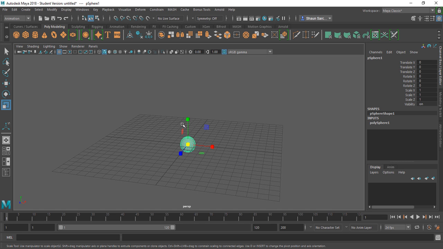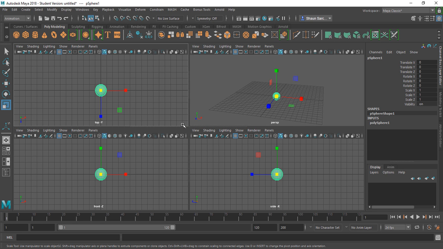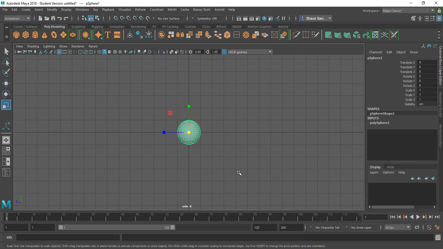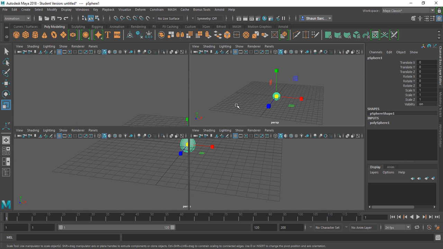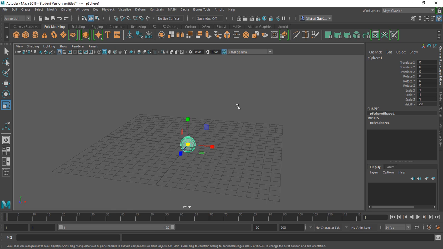With your mouse in the center of the screen, tap the space bar. In Cinema, what you would do is middle click with the mouse, and that would take you to this four view. In Maya, you simply tap the space bar, and it does exactly what you just saw. Depending on where my mouse is located, if I tap the space bar again, it will jump me into that view. So I tap it right over the side view, and I'm in the side view. I hit space bar again. Okay, very quickly I can move between all the different views.